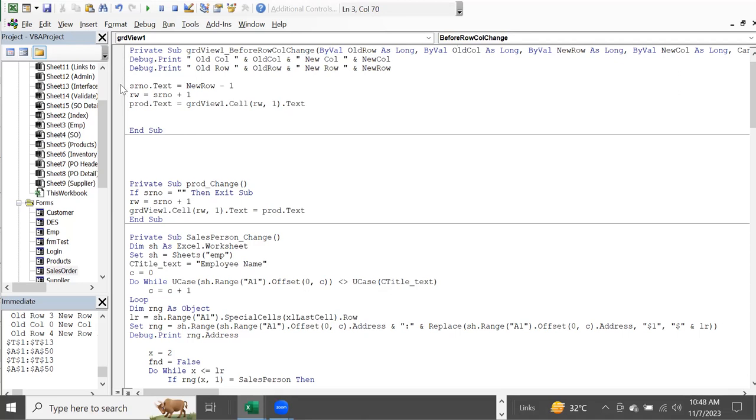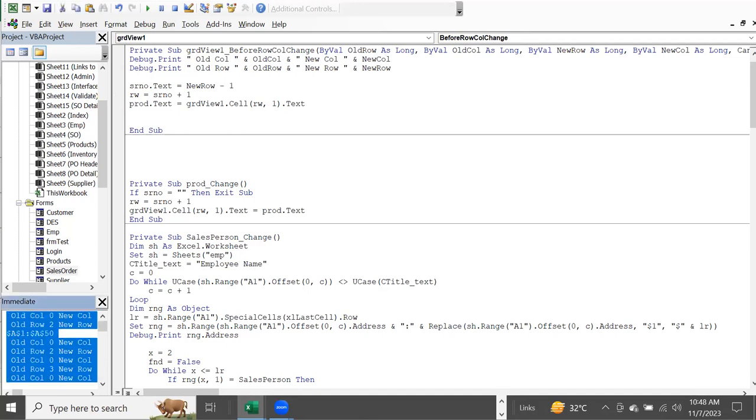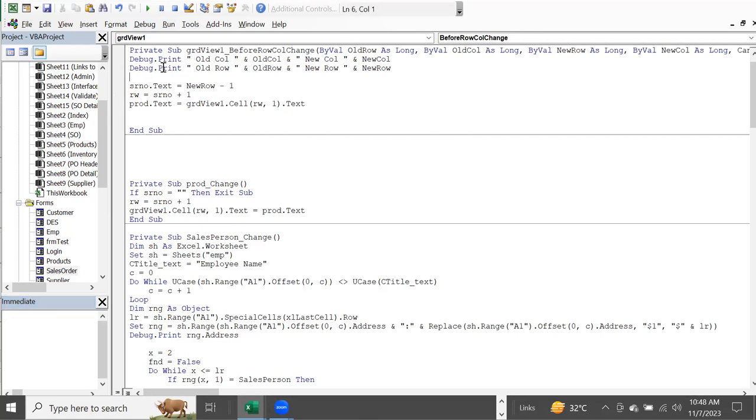I can show you in the immediate window, which is a way to know what value is being returned by the system. It will keep on telling you what is happening.